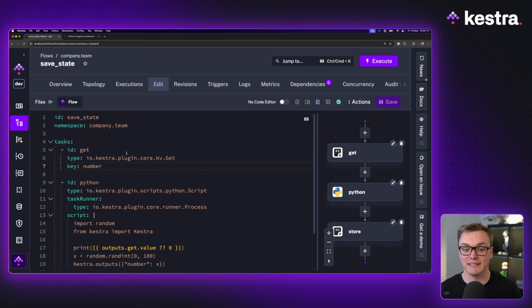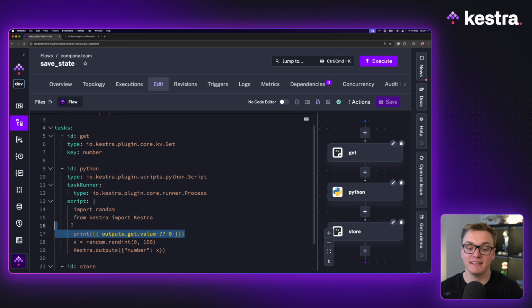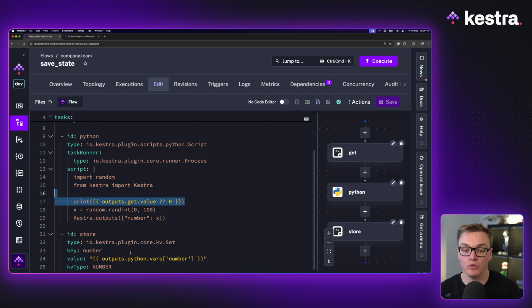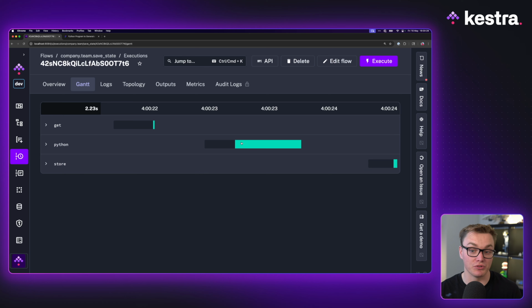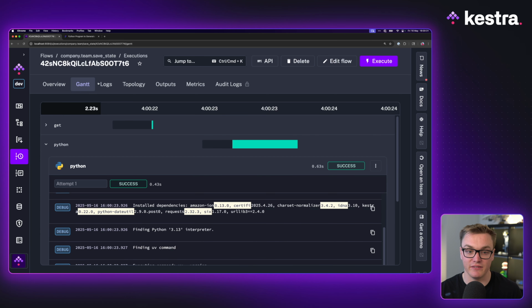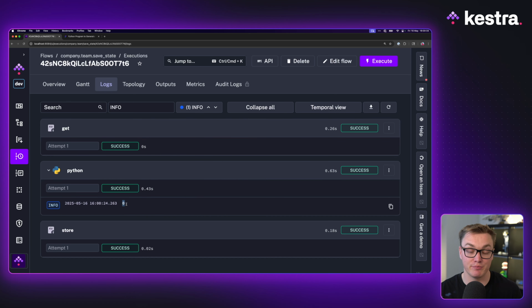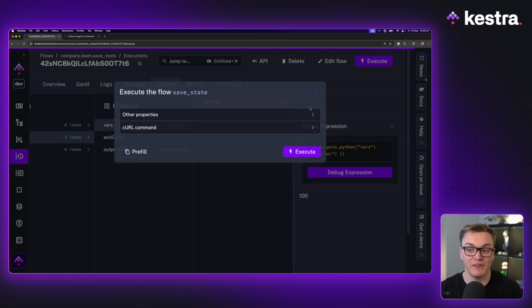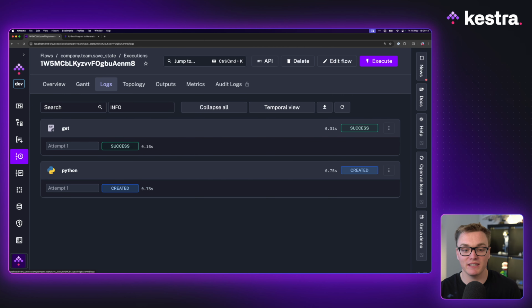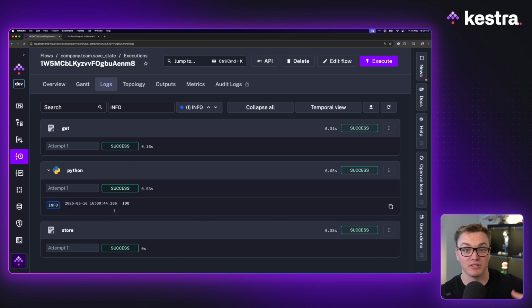So let's just do that with a new task type. So what we've got now is a key value store set up so we can get the value, access it inside of our code, and then we can also then set a new value to access later. So if I execute this workflow now, we can see that it's fetched the value, which there wasn't any at that time. We can see that if we go to the logs, it'll be a little bit easier. We can see that it's printed out that the value was 0 because I told it if it's null to print 0, but now it should have stored the new value, which in this case was 100. So if I execute this again, what we're going to see is it's going to print out 100 because that's what it stored last time.